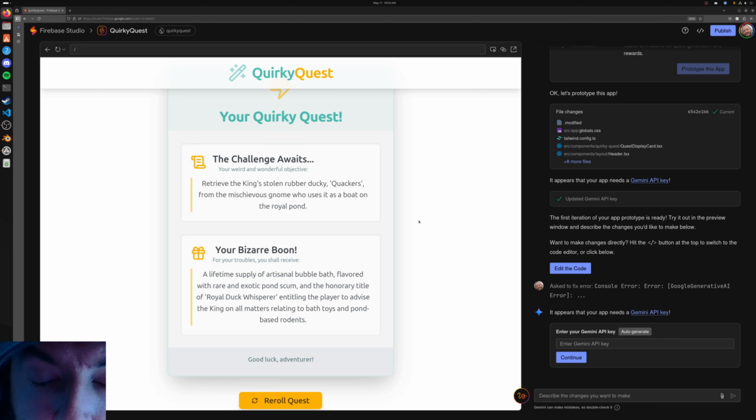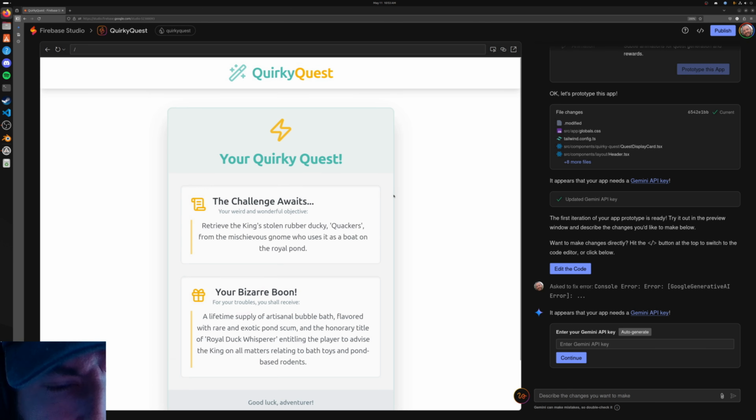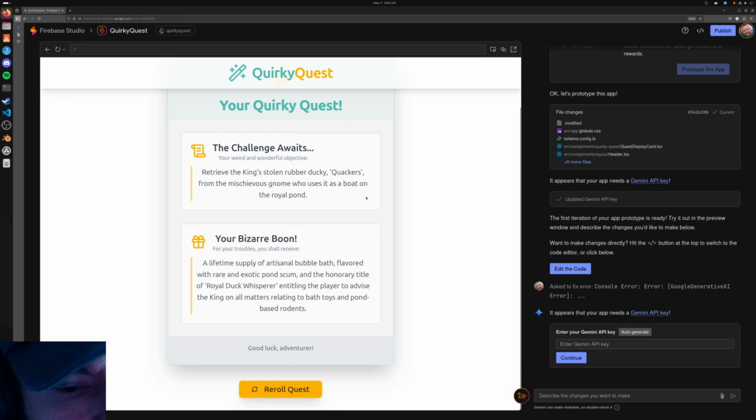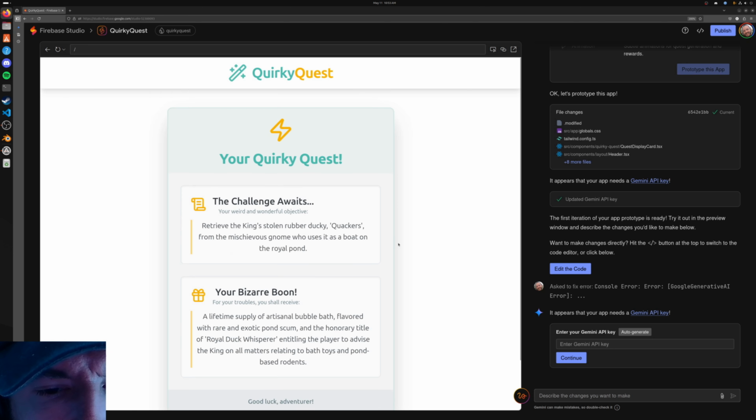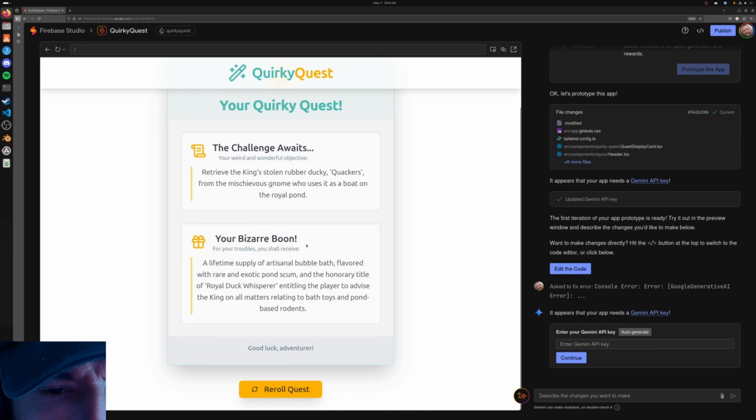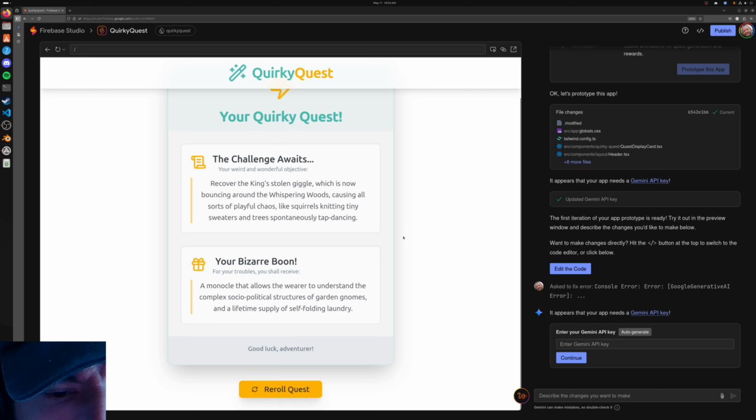So this would be cool as a feature in a game, one of the mechanics. If you want part of your game to include something like random quest generation, this is good for that. Doesn't really feel much like a game yet though, right? This is more of a narrative generator. Not quite happy with that.